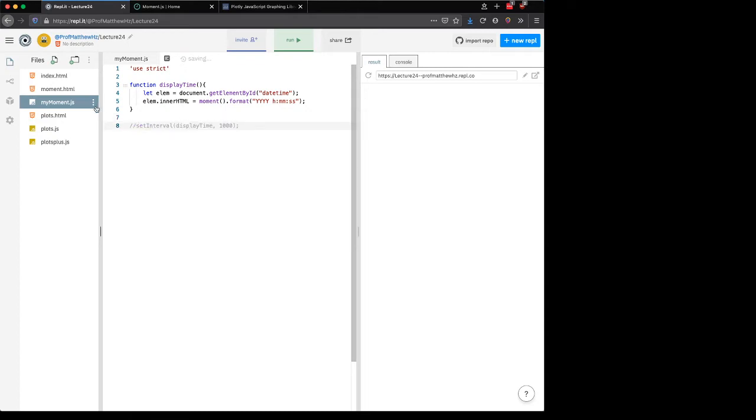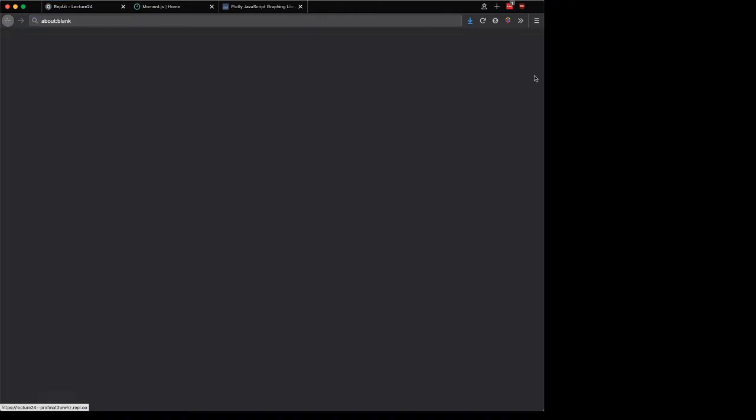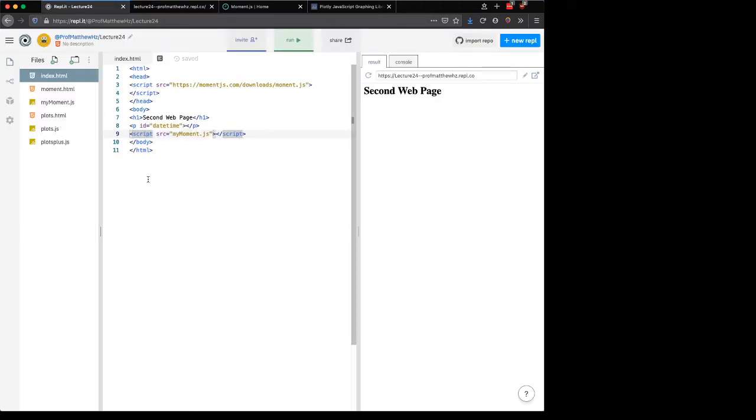So if I just had that code, I'll comment out this one line, and I run this, what you'll see is it just loads up the second web page and doesn't do anything else. One thing I recommend for all of you, when you're running any of these files, always open up the page in a new tab. It just makes it a lot easier to understand and view later on.